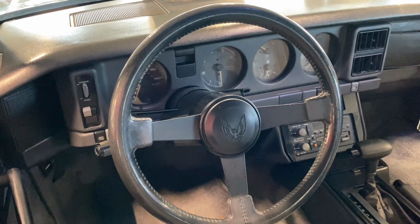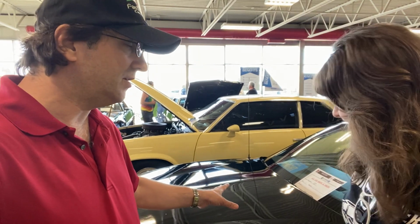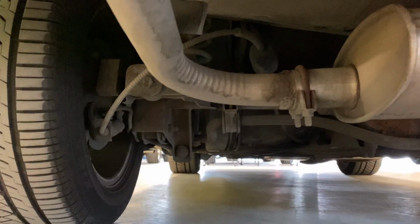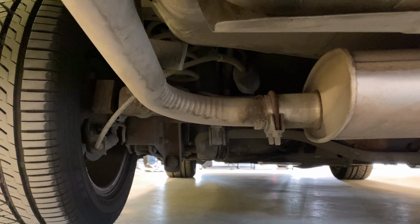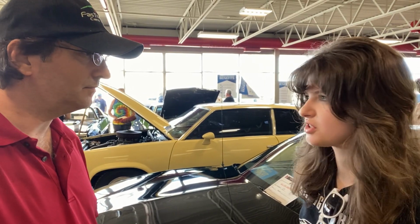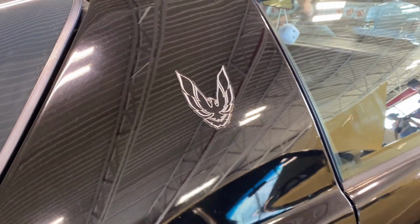It gets a little spotty sometimes, but it's always a work in progress, isn't it? Yeah, definitely. You're always going to have something to do. The engine's pretty well factory. Yeah. No problem there. Anything with suspension or brakes, is that all pretty well just stock? All stock, and it has the special suspension package. Apparently there's a few things about it that make it special, like one of a few cars, but they're all just small things that make it kind of one of a kind.